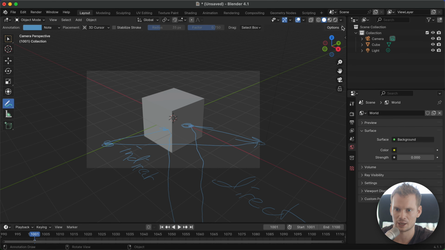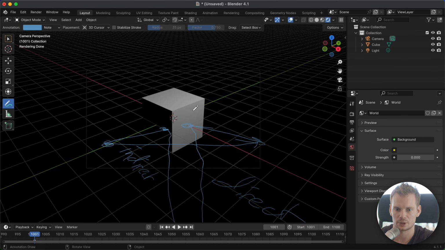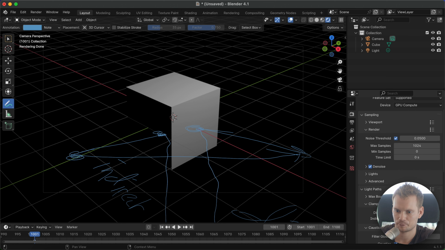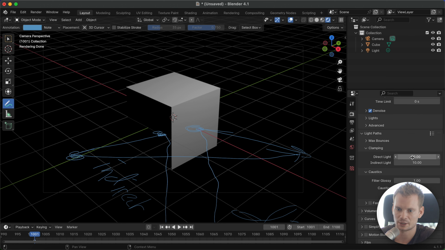Maybe we can do it in live view. So we can see the cube here. Now let's look at clamping. We're not clamping the direct light, so clamping the indirect has no effect on the render because we're only seeing direct paths. However, clamping the direct light has an effect.